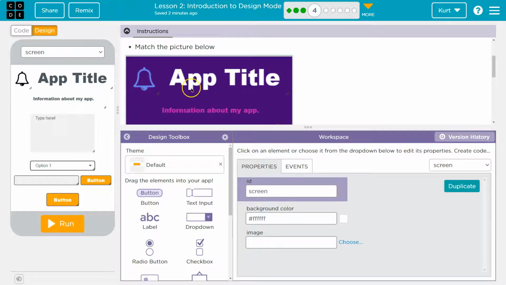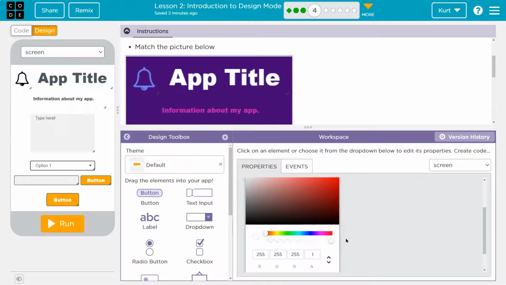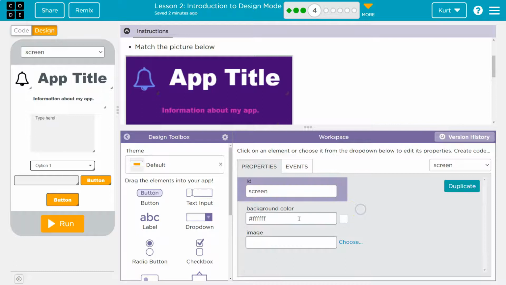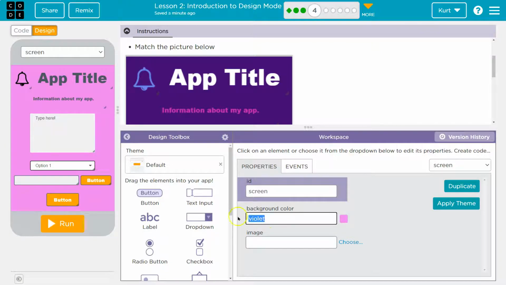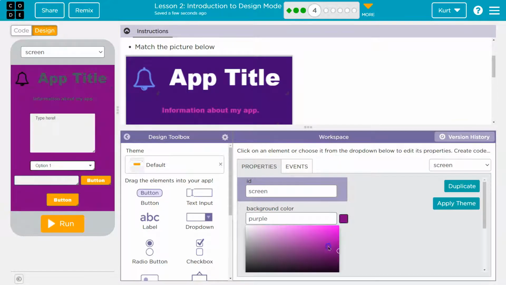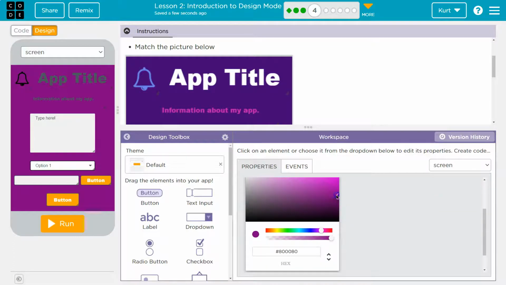Okay, so our background is going to be our screen. So I'll click on the screen. I'm not the best at colors. I'm hoping that's just purple actually, so I'm just going to type in purple. Nope. What about violet? All right, I'm just going to get as close as I can then. Purple was looking better. Now I'm just going to drag this towards what I think it should be.